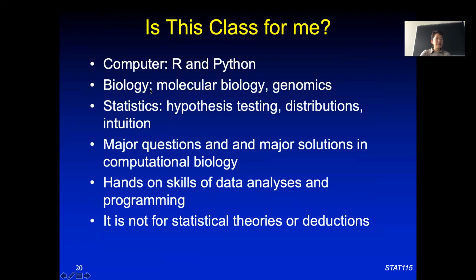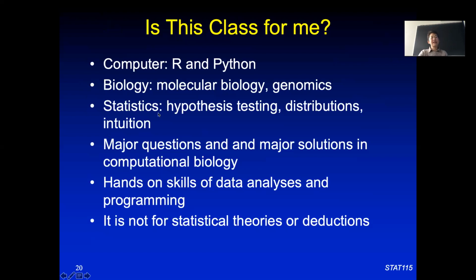For biology background, if you know some molecular biology, it will help a lot. I never thought this was too high a bar for a Harvard undergraduate student, but maybe for a statistics graduate student, this could be tricky. Learn the basic molecular biology and genomics. I think that will be very, very useful. The good thing is there are so many resources online now, on YouTube. You can learn a lot of these things.